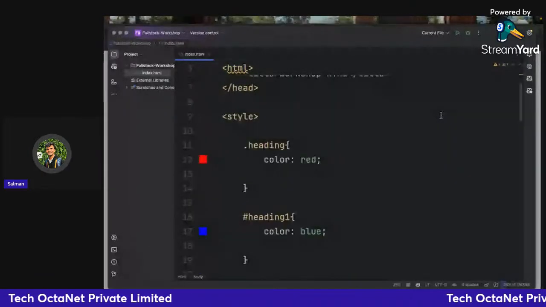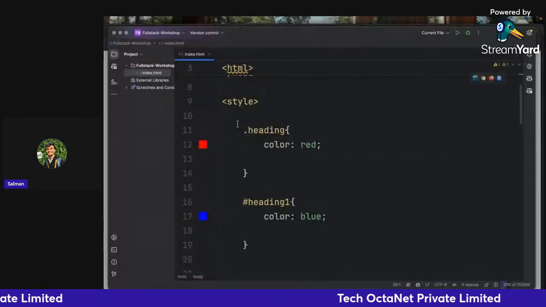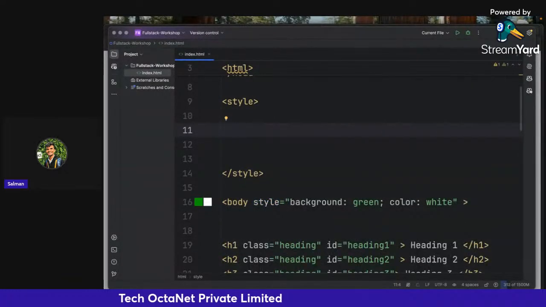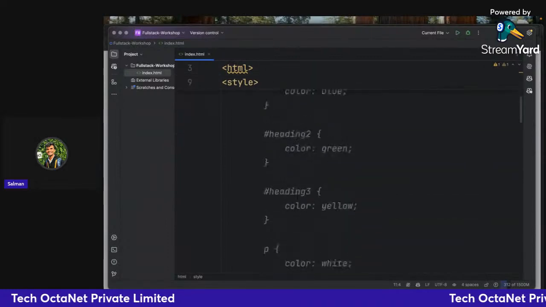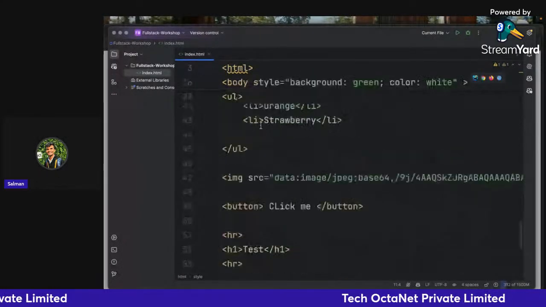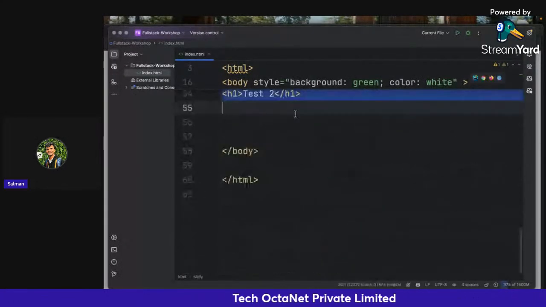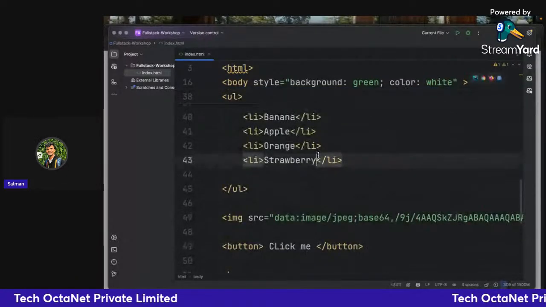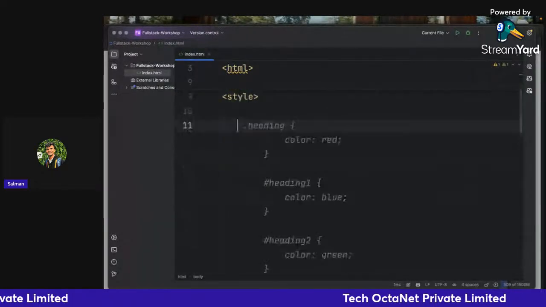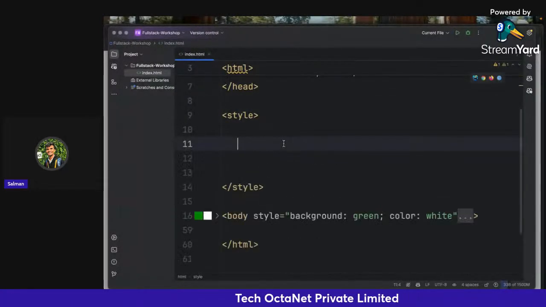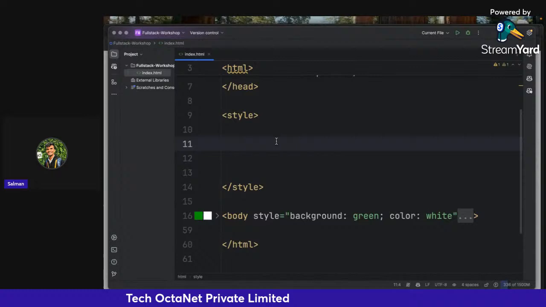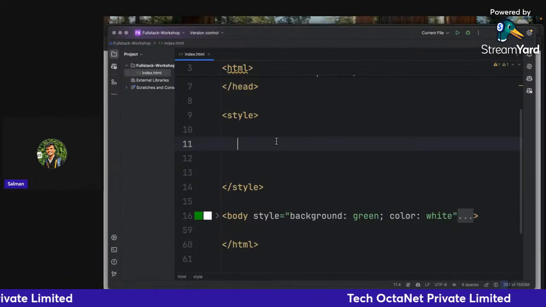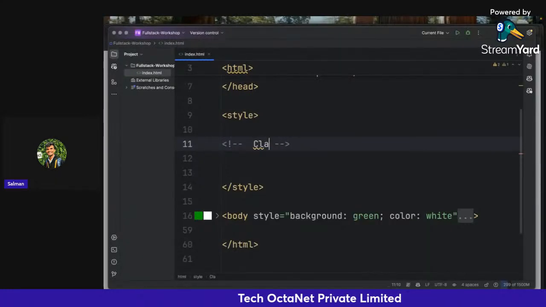Now we'll look at the selectors. Okay, what are the selectors? Why are they used, right? As we know, we have two different attributes in our HTML, like the class and the ID, or it is class and a heading. So in the class and heading, they have different selectors in the CSS. The first selector is the class selector.